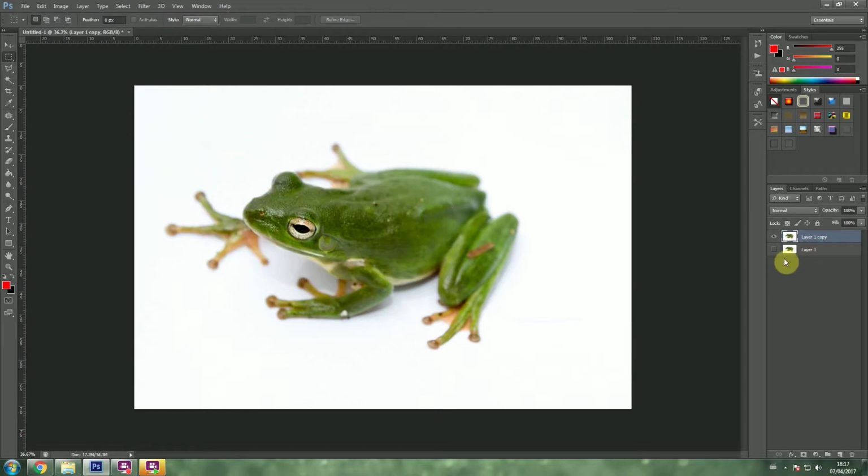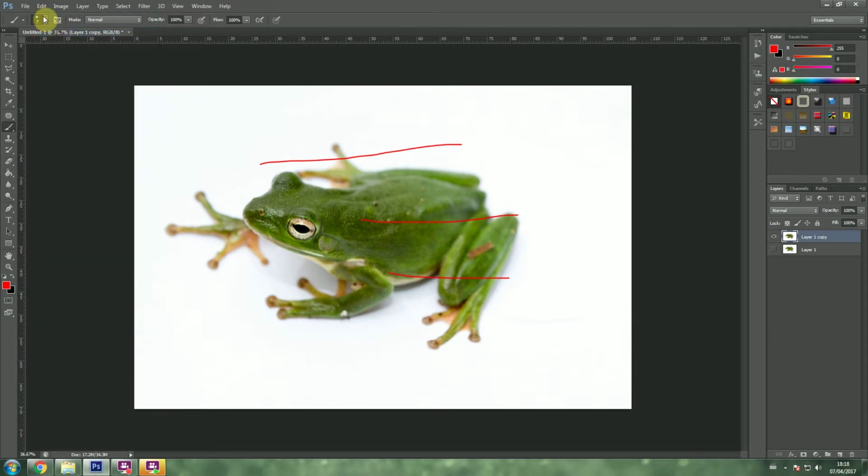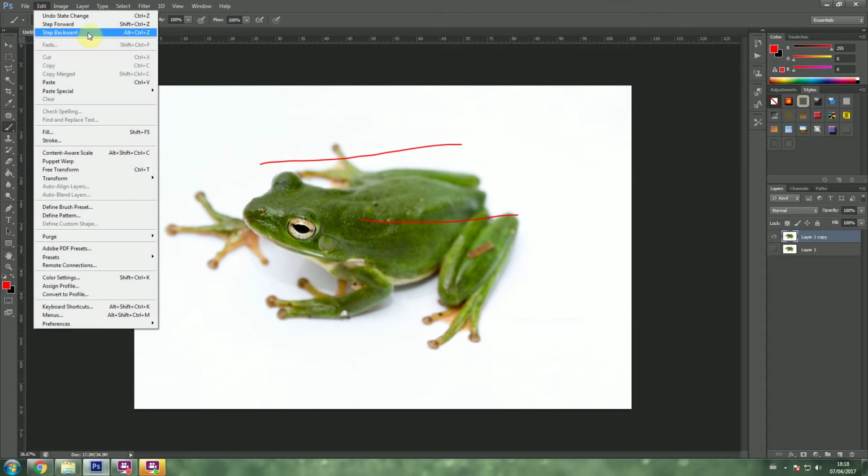Now, one thing to actually also mention in Photoshop is when you make mistakes, you can press Ctrl Z to go back once, but if you need to go back multiple times, you can hold Ctrl Alt and then press Z, and that will undo. The other thing that you can do, you can go to Edit and you can click on Undo Brush tool. Edit, undo brush, edit, undo brush. That will again be the same thing as Ctrl Z. Or if you go to Edit, step backward, that will then keep on going. That's Ctrl Alt, and you can actually see the shortcuts here. So Ctrl Z goes back, and Ctrl Alt Z is backwards.